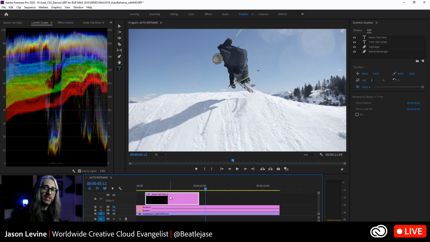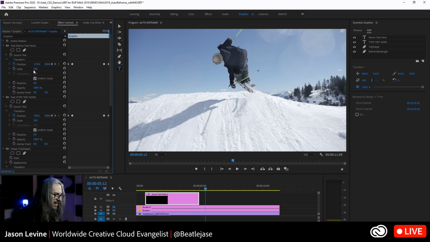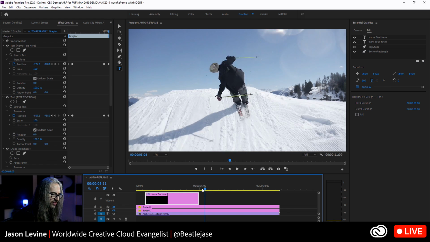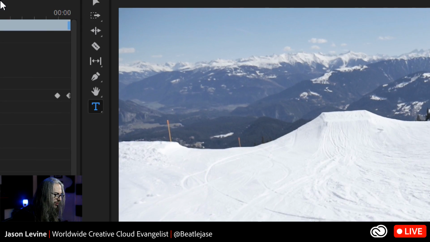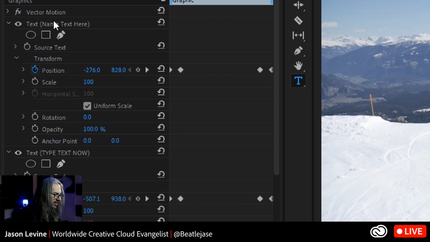Now, this was built in Premiere, right on screen. So how did you do the animation? Just real quickly, let's reveal what we've got going on here. Go up to Effects Controls, okay? All this is position keyframes. I didn't even adjust opacity or anything like that. And if you take a look over here, you can see that for each of those layers, text, name text here, under Transform, just as we would do with any other thing in Premiere, I've just got some position keyframes. This is the first keyframe off screen, where it lands on screen.